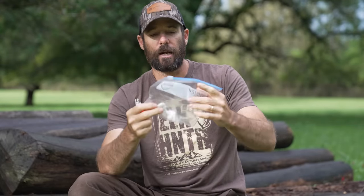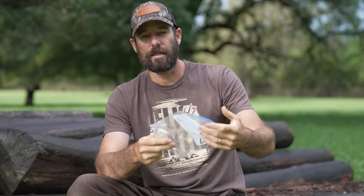The only downside to these cotton balls is they're a little bit messy, and when you carry them in a Ziploc bag like this, they can be a little bit awkward to carry. If you throw the bag in your pack and it's in there for a long time, the bag can wear through and then you get this Vaseline grease all over everything. It's not ideal, but these things work great.